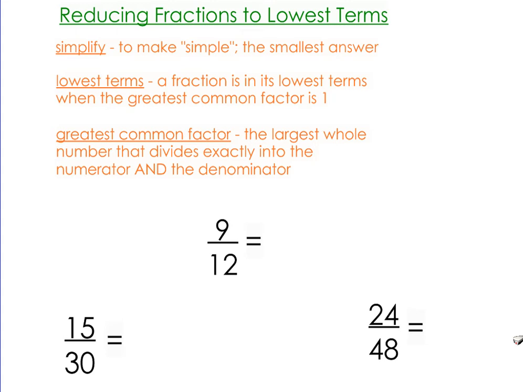So let's think of, we've got here 9/12. Now, let's think of the highest 1 fraction that we can get where we can get 9/12 down to its lowest terms. So I'm looking at 9 and 12, and I know they can both be divisible by 3. So I'm going to divide 9 by 3 to get 3, and then I'm going to divide 12 by 3 to get 4. Can I think of any other factors, or a 1 fraction, in which both 3 and 4 can be divisible by? No, only 1/1. So that means 3/4 is simplified. It's in lowest terms. It cannot go any further down.